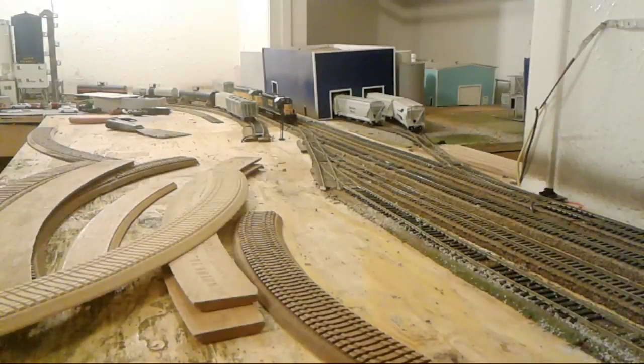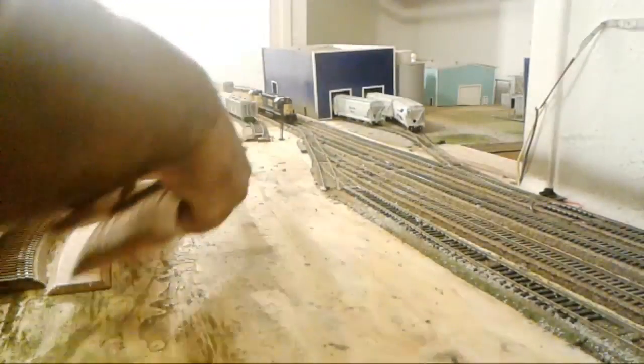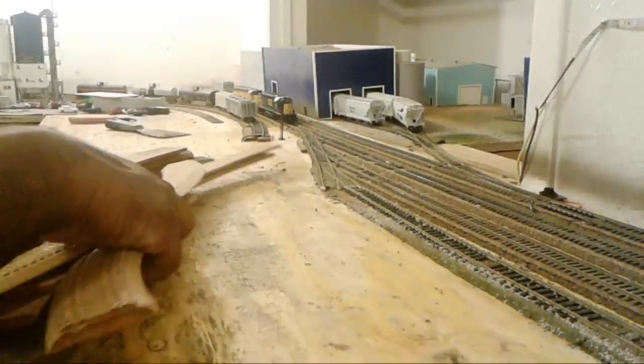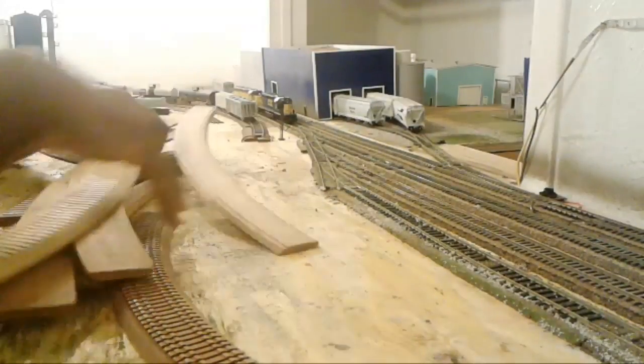Like I said, no, I'm not going in scale at nobody. I am not going in scale. I'm just fixing an issue over here with the new engine. The Atlas engine kept falling off track. And then when the SD40 I put on there, it started falling off track. So if it falls off track, it's time to fix something. So I red flagged it, cleaned it all up. And now I'm trying to work on the radiuses to get all the radius in.